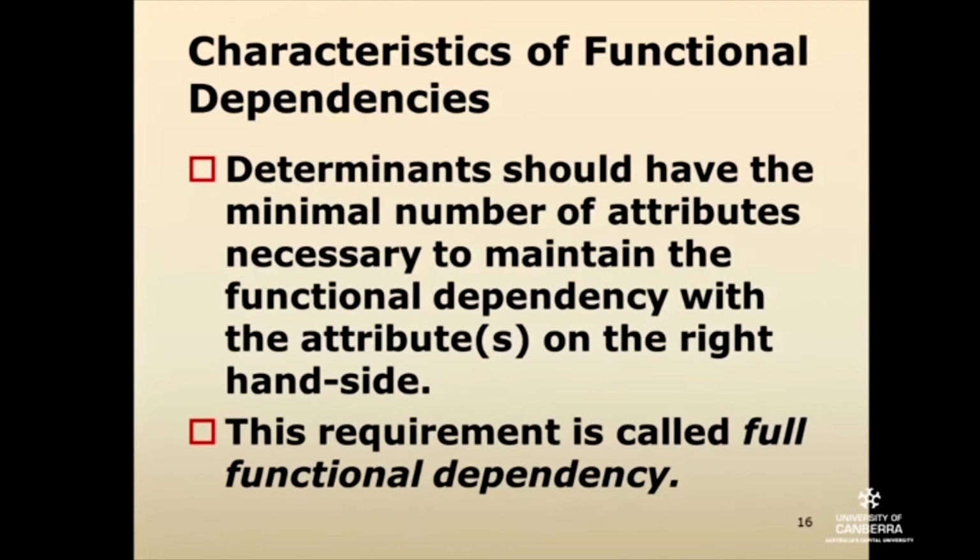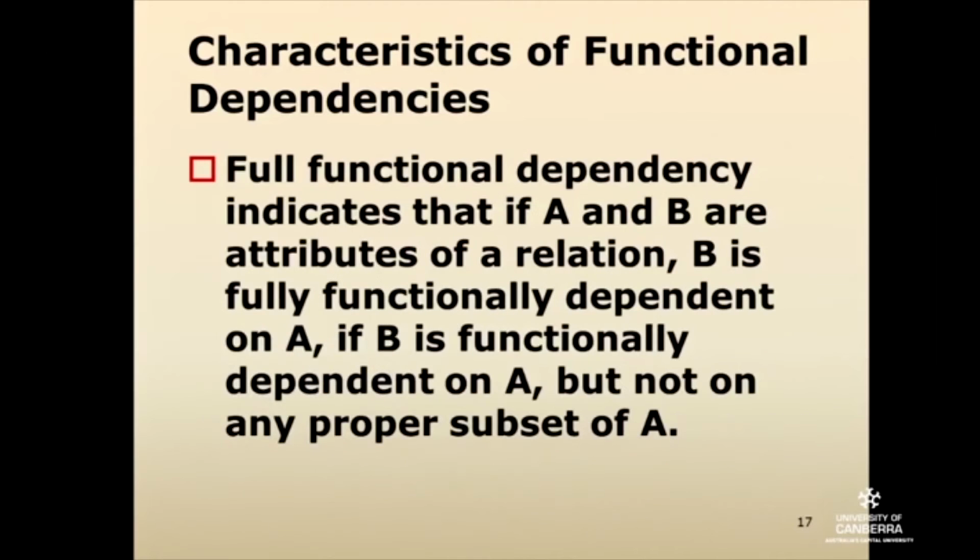We say that the primary key is the determinant. So knowing the primary key, you can determine the value of other attributes in that table. The whole idea is that the determinant, or the primary key, when you choose a primary key, should be the minimum number of attributes that can combine together to determine other attributes in that table. So if you've got only one attribute, like a staff number, that's the best. So we're saying choosing the minimum number of attributes to create a primary key is the best.